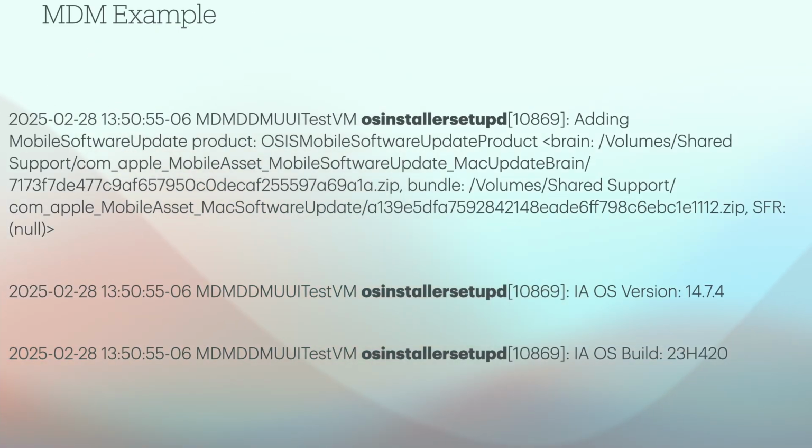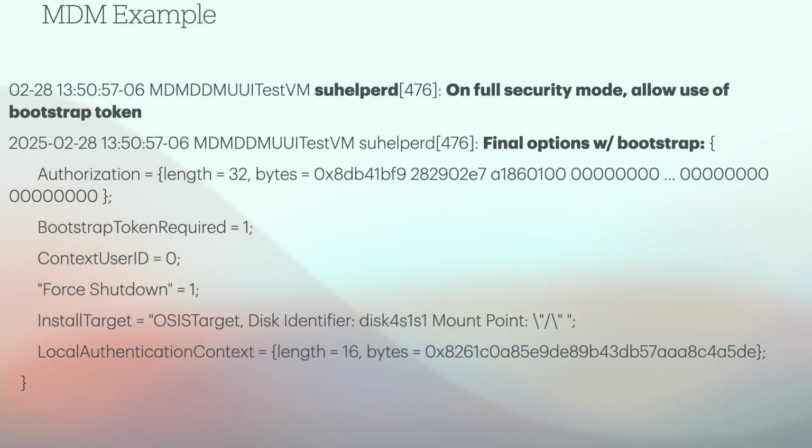Then if we hop over to the install log, outside of the unified system logs, we'll see the OS installer setup daemon going. We'll see that it's pulling from the update brain, which is one of the processes that puts the manifest there about the update. And we'll see it pulling from the actual download location. We'll see the version number get called off by that process saying, yep, we're going to go ahead and do that. And then this is where that reference I made earlier about the authenticated reboot comes in, after macOS 11 and up, where the update helper is saying, okay, we're on full security mode on this silicon device in this scenario.